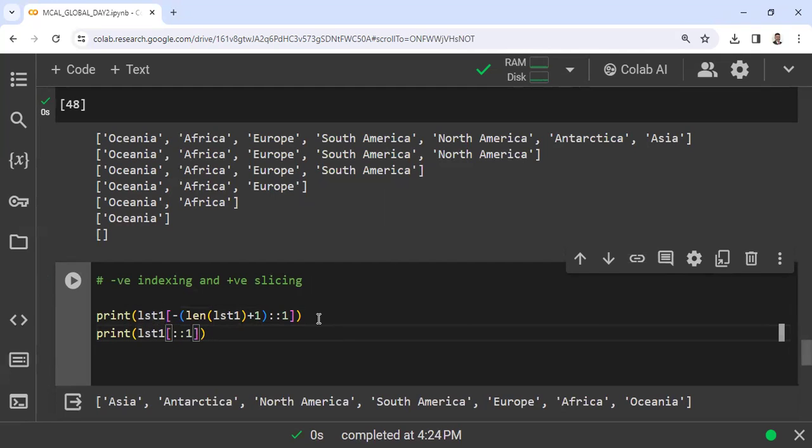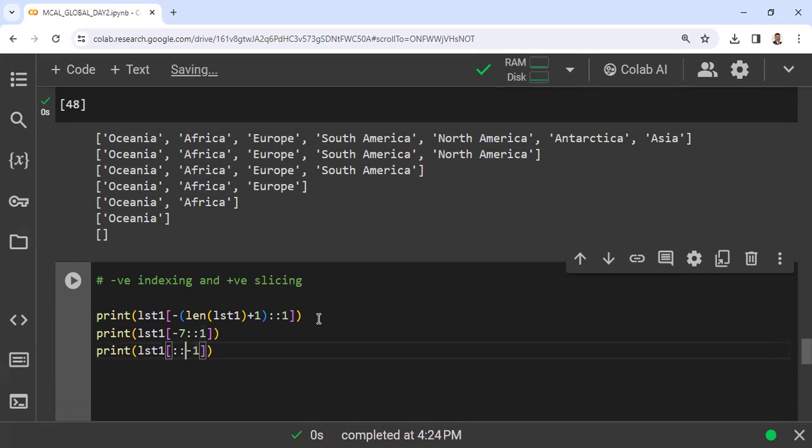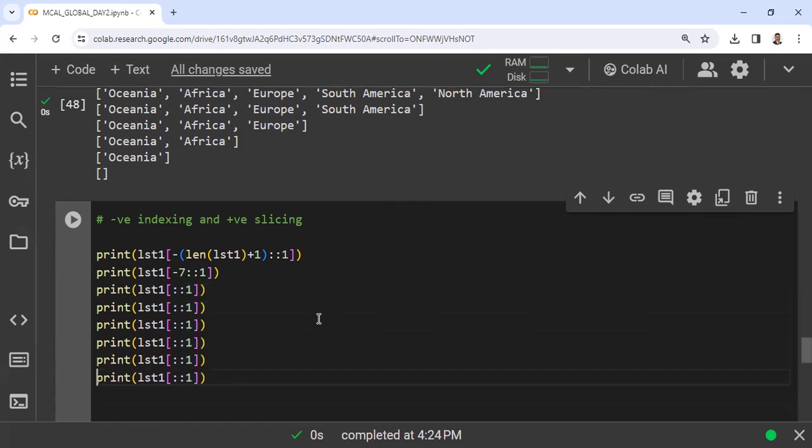So in the very first case, the length was 8, and in the second one, it will be -7, -6, -5, -4, -3, -2, and -1.